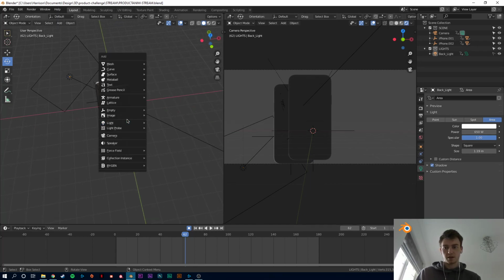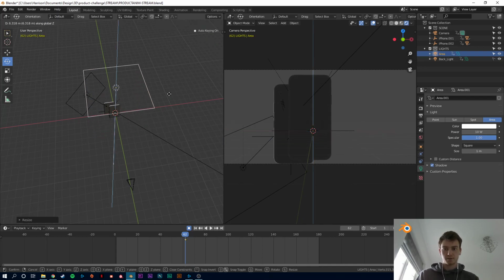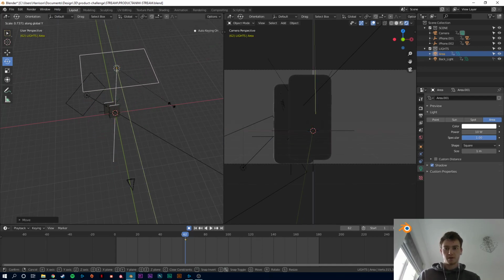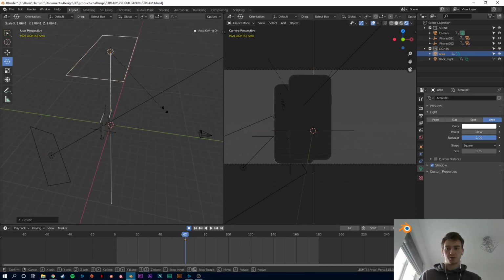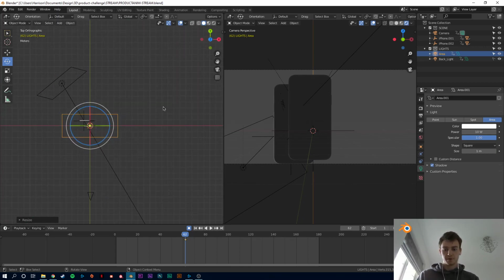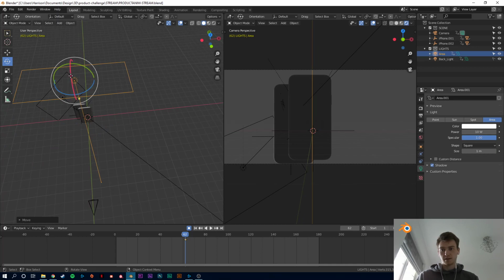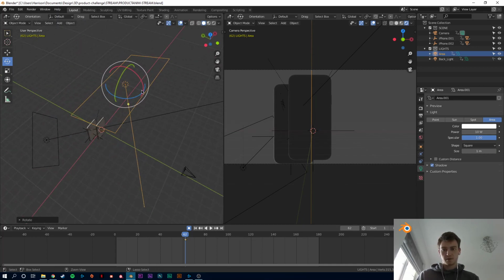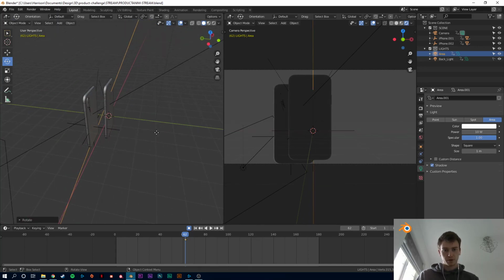And let's make another one. So another area light. Let's scale that up. Let's move it above. I'm just using the scale options, so S and X, to change the shape of that light, by the way. Bring that around here, and then let's have that kind of point down like that.